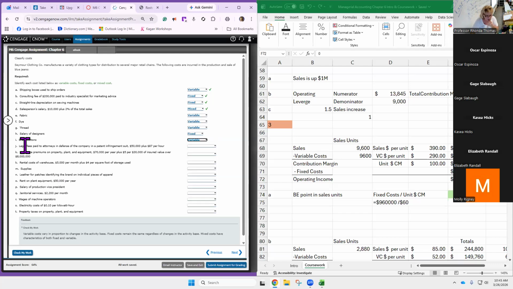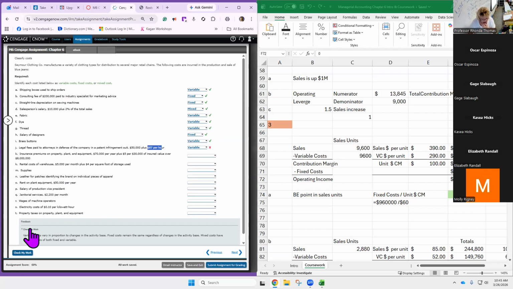Legal fees paid to an attorney in defense of the company in a patent infringement lawsuit. Here's the fixed part, here's the variable part. So J should be variable. Okay? Oh, it isn't? Why not? Paid legal fees in defense of the company in a patent infringement suit.